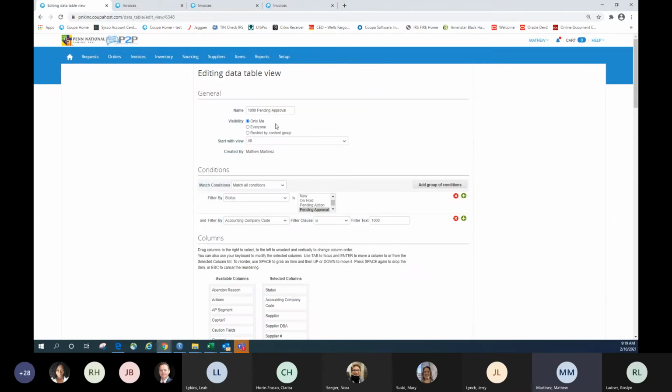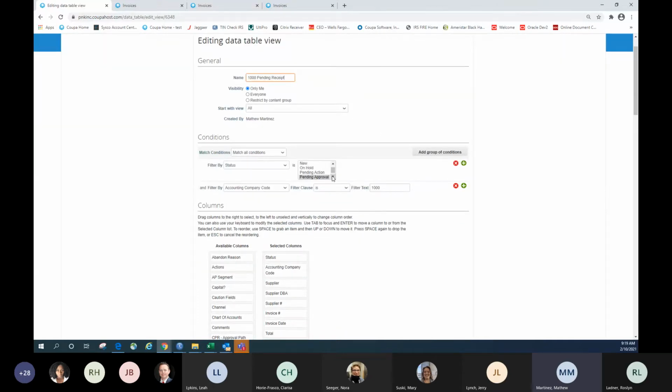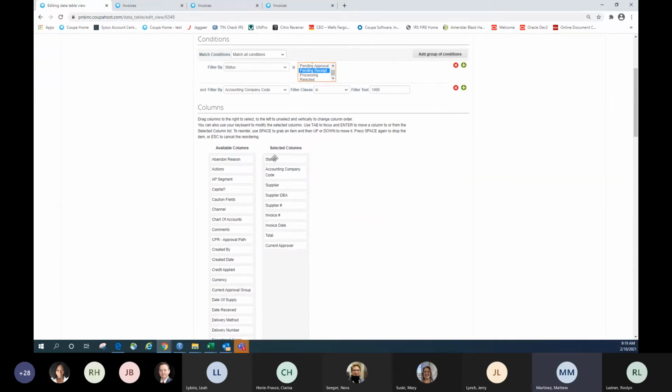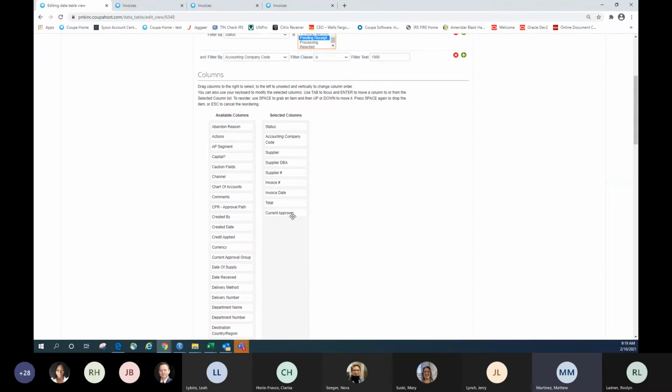I can just change this up here to pending receipt. Then for the status, I just want to change it to pending receipt. I still want the same company because that's the company I'm looking for. The columns I'm okay with. Current approver, because pending receipt is not out with the approver, I'm going to leave that alone because I don't need that.